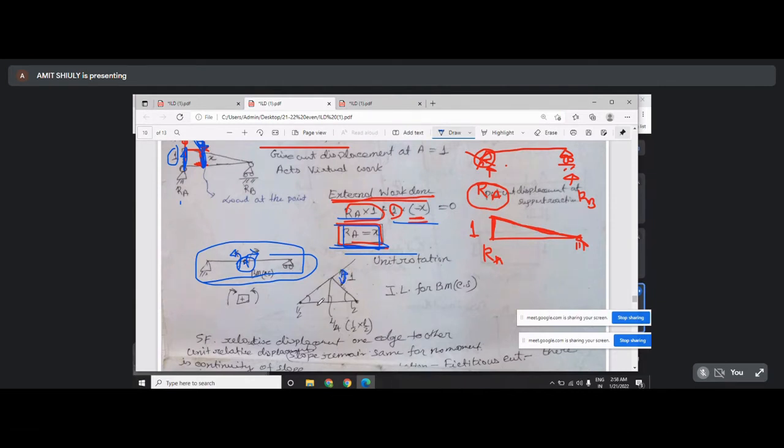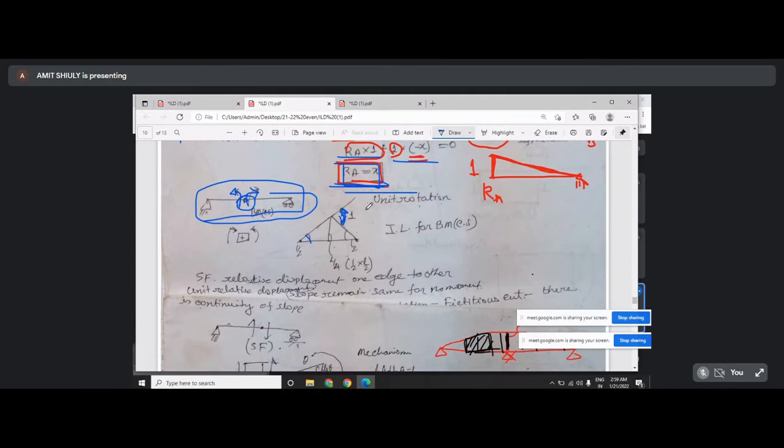So this is the ILD of bending at C. If this is L by 2, this will be L by 2, L by 2, and this is 1, the unit rotation. So L by 4, L by 2 into L by 2, this is L by 4. Naturally you know that this is ab by L, that means L by 2 into L by 2 into L. So this is unit. Naturally this angle is the same if it is a midpoint, so this will be half of this and half of this.